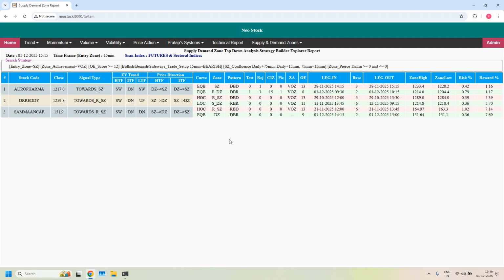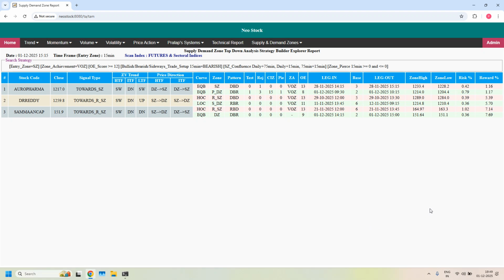Both together overlapped with daily supply zone. But the daily trend, the HTF trend, is sideways. Sideways trend EMA confluence does not give any advantage, so we are not applying the second filter. That means in the second report we don't have any high probability trade setup zones. So this is a bearish trade setup for daily income trade.